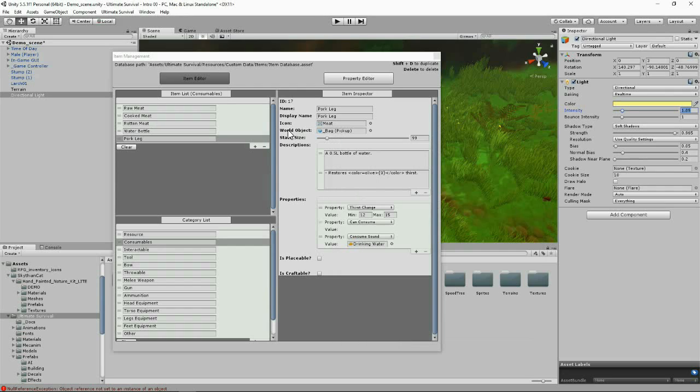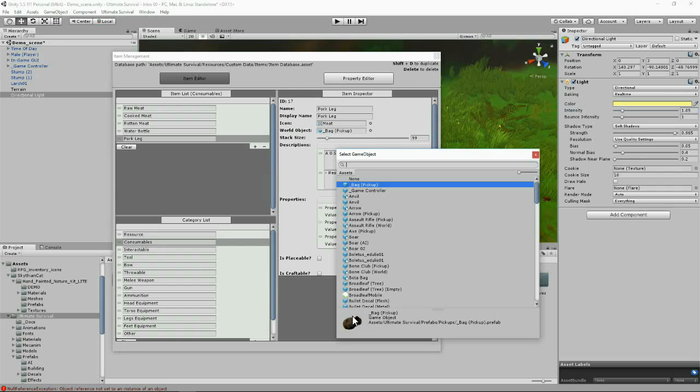So meat. Now world object, this is the prefab that gets dropped in the game. So if I take something out of my inventory like we saw in the introduction, we'll get a bag. If I click here we can see this is the bag model. Now I'm just going to leave that as is at the moment. Obviously you can change it to wherever you want.